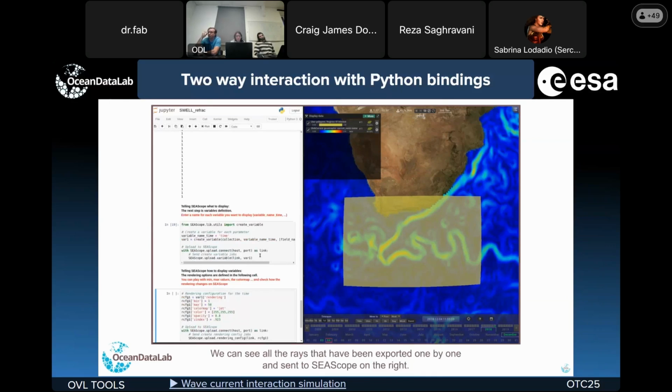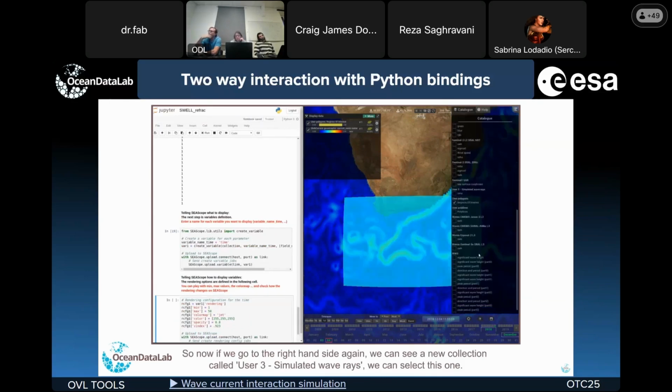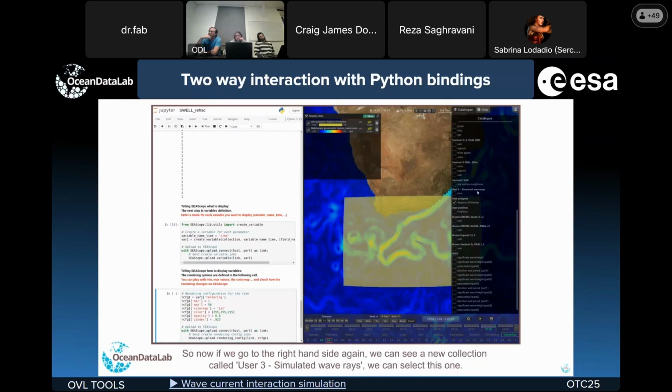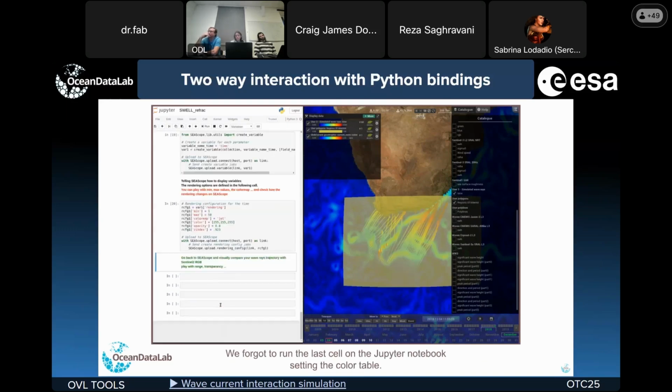And then you can define the rendering options of the collection, for example, the color map, the opacity, the vertical location in terms of layering. And then if you select the new collection inside SEAScope, you will see it.